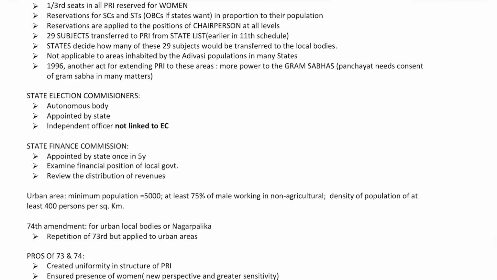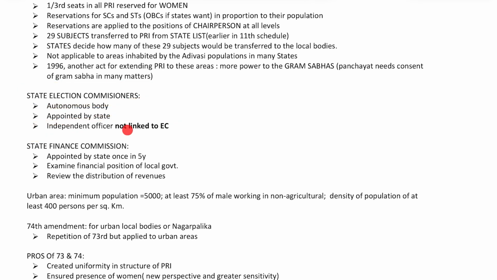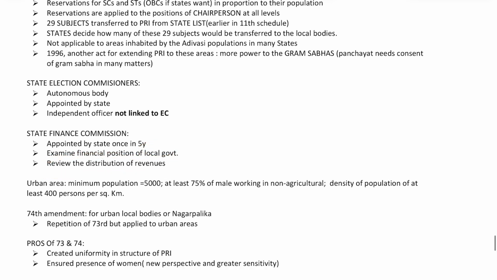Moving on to the State Election Commission. It is an autonomous body appointed by the state, an independent officer not linked to the Election Commission. The State Finance Commission is also appointed by the state once in 5 years. It examines the financial position of the local governments. It reviews the distribution of the revenues between the state and the local government.